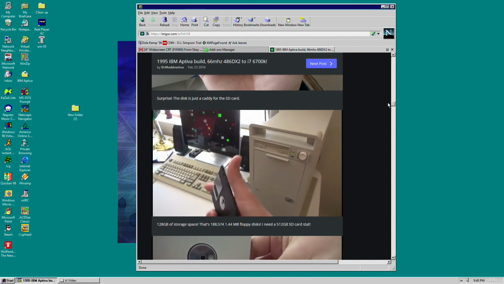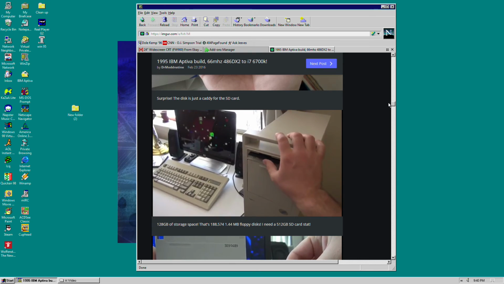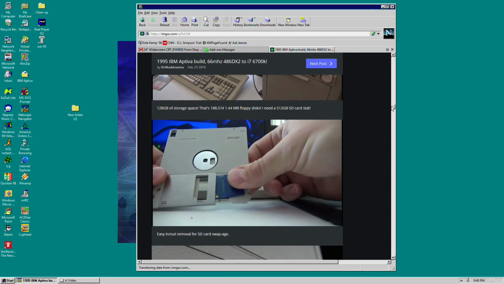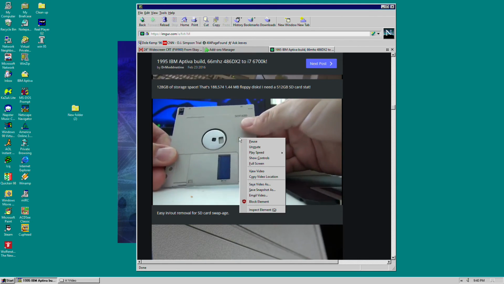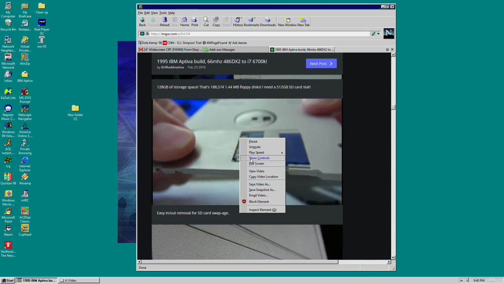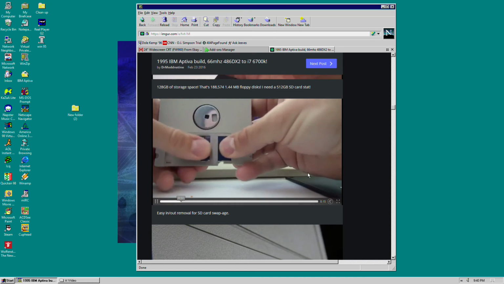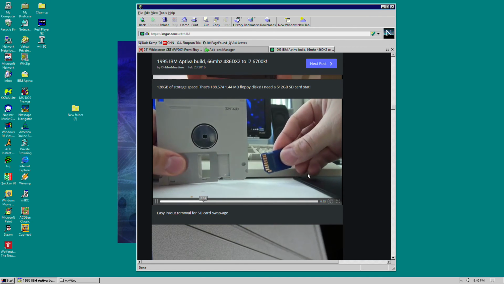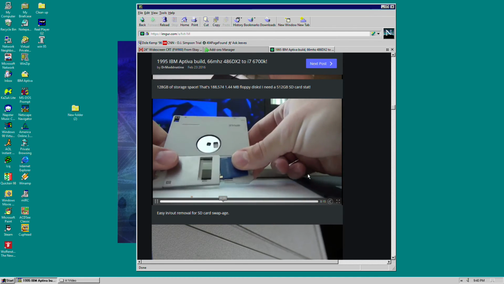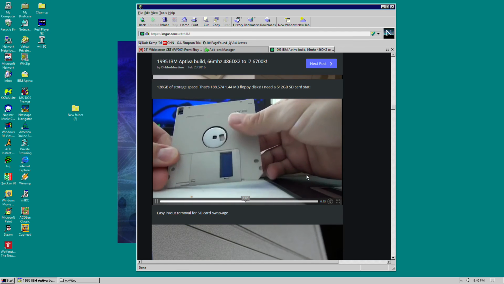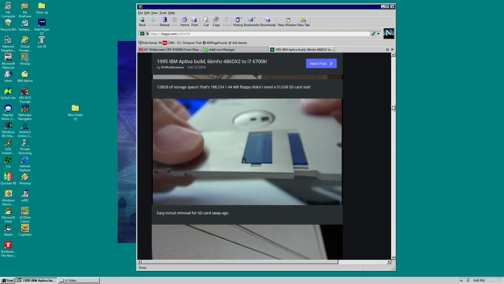Here's the disc, so I'll just. You already saw that part I actually showed you, but this is the. Let's see if I can restart this. Okay. So this is just showing how easy the SD cards pop in and out of there, which is kind of cool.